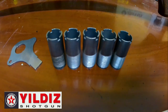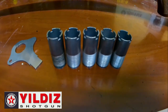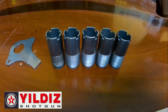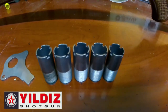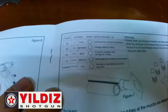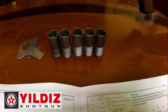Alright guys, as I mentioned before, it does come with a set of 5 chokes. 2 are pre-installed in the barrel, and it has 3 extras in the box that it comes with, as well as a choke wrench. You got all the way from a full choke to half choke, 3/4, and a cylinder choke. It just depends on what you're wanting to do: go duck hunting, rabbit hunting, whatever, or clay pigeons. And in the book, it also gives you a breakdown of every type that they got, and even instructions on how to install and remove them should you need that.